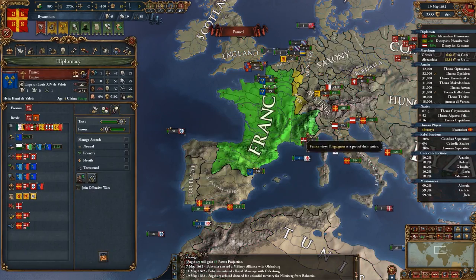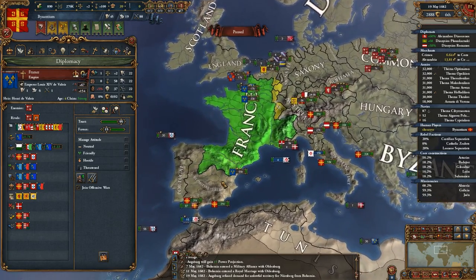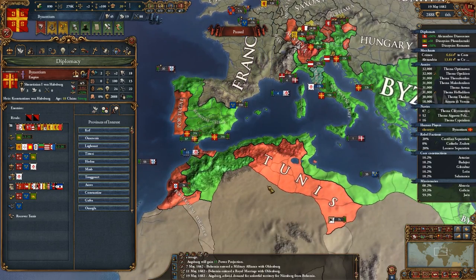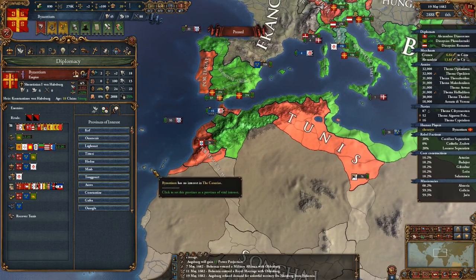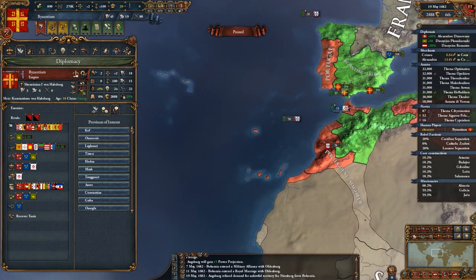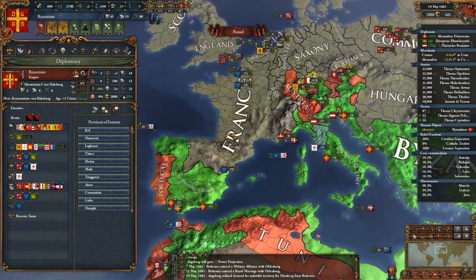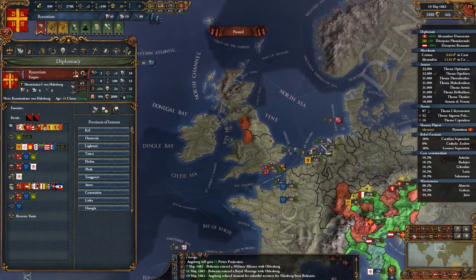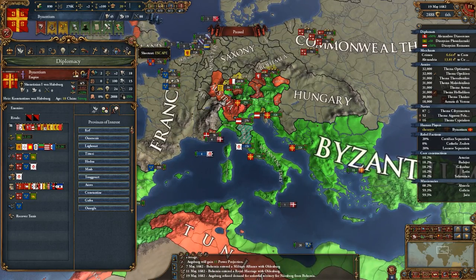France does not want my land, of course not. In fact, France doesn't want any land anywhere. That's pretty impressive. Whereas I want Portugal and Tunis. Yeah, that would be a good border for me. Throw the Canaries in there, the Azores, Madeira. Yeah. Oh, and maybe these two. Just put them on the do want list. Looks good.